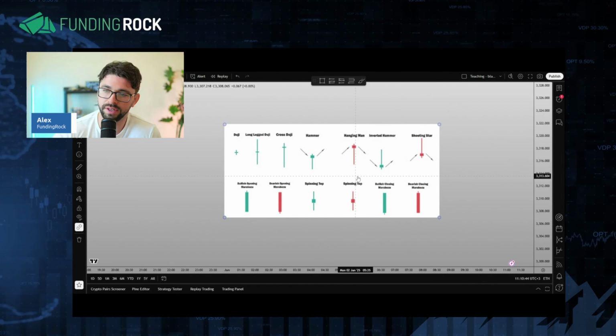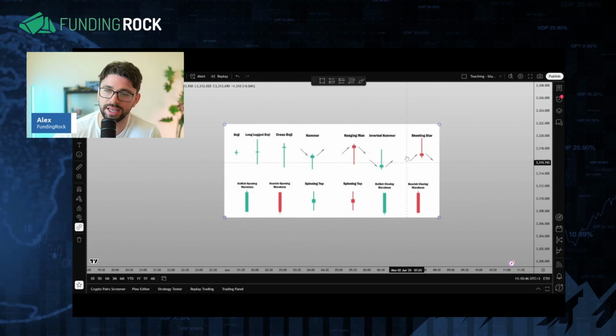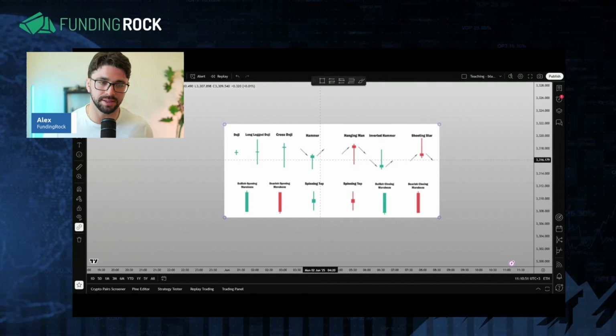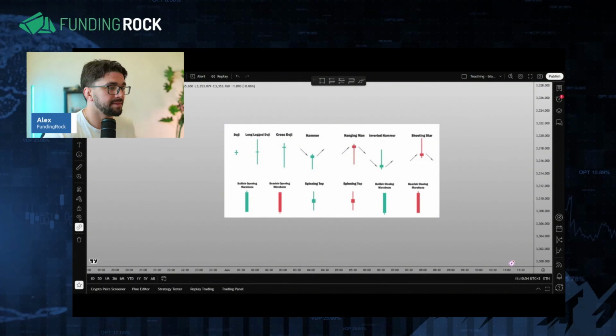So go through all of these different things and understand where you're seeing these in the chart, and it will help you identify certain types of setups and things like that. Now, that was very long-winded, but I hope that has given you some of the basics of candlesticks, and it may help you identify certain types of patterns that are occurring in the charts. And it will be able to help you in later sessions when we actually talk about entry setups and certain types of patterns that can help us get in and out of trades. It will help you with those as well.